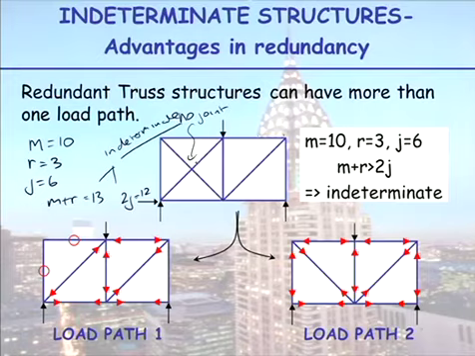So if there was an earthquake or something and one of these members collapsed, you could see here we still are left with a stable structure. So our structure would still stand. If our other member in here was removed, once again, we have a different load path. The loads will travel a different way, but we still have a stable structure. So that's what I mean by indeterminacies. So that's an advantage.